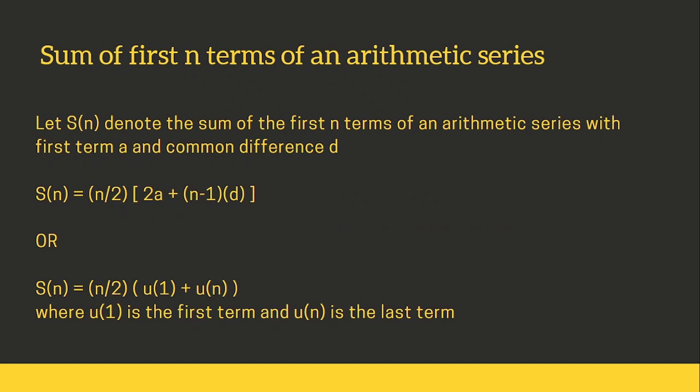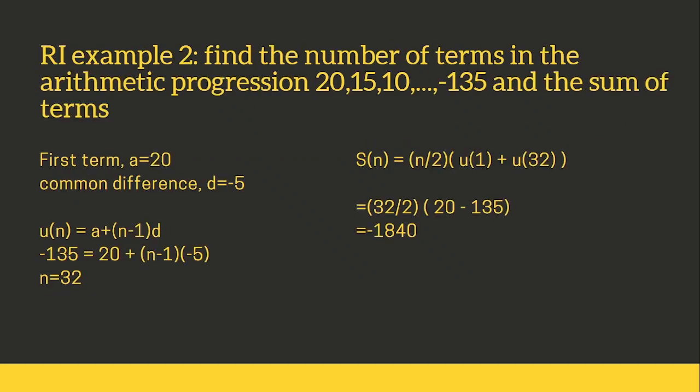So looking at the sum of the first n terms of the arithmetic series, we can let Sn denote the sum of the first n terms of an arithmetic series with first term a and common difference d. And a formula that you have to memorize is that the sum of all these terms can be described as such. It can be described as n over 2 times (2 times the first term plus (n minus 1) times the common difference). Or it can be n over 2 times the sum of the first term and the last term together. So both of those will still give you the exact number you need.